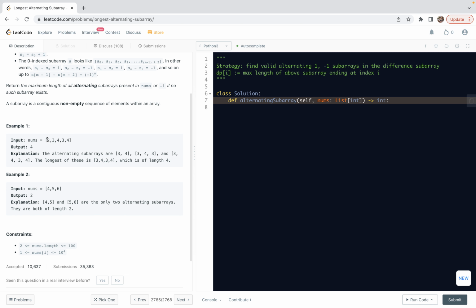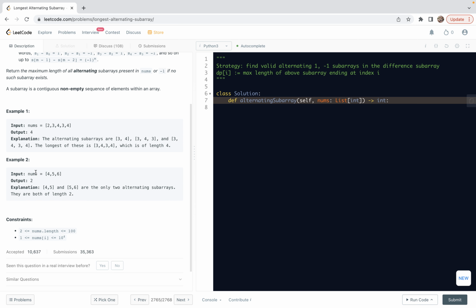We cannot include this 2 because 2, 3, 4 is strictly increasing. In the second example, we have 4, 5, 6. 5 minus 4 gives 1, but we cannot include 6. Similarly, we can think of 5 and 6, but we cannot include 4. So the output is 2 for this example.